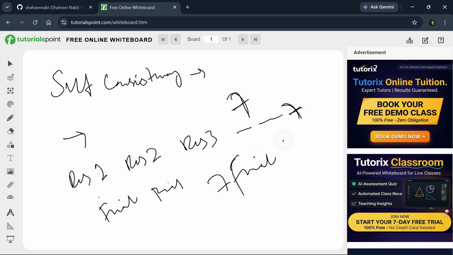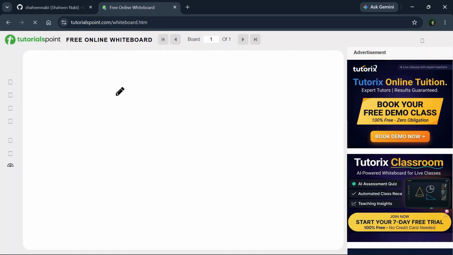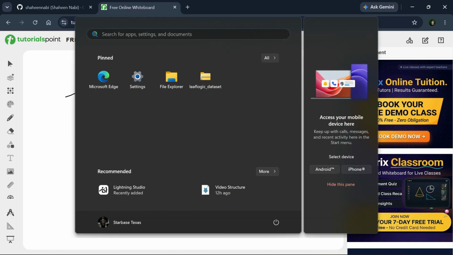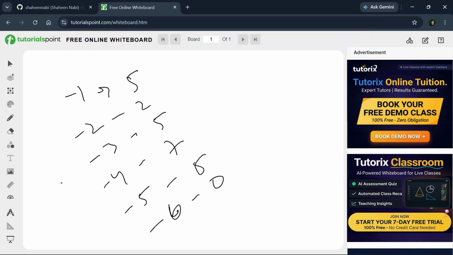And inside these 7 final answers, we'll be doing the majority vote. What the majority vote means is, let's suppose response 1 got us a value of 5, response 2 got a value of 2, response 3 got a value of 5, response 4 got a value of 7, response 5 got a value of 5, response 6 got a value of 0, and response 7 also got 0. So here we will be doing the majority vote.